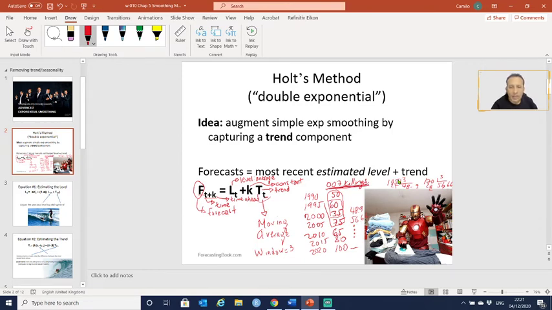So as you can see, this is the equation that we use. We use the average of the whole data, and then we update that average with the latest, with the same period or the previous period from this forecast moving average. In doing that, we are all the time updating the level, and by means of these constants, we are going to give a power to this trend component.